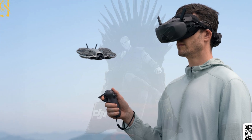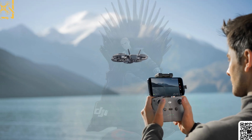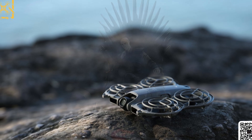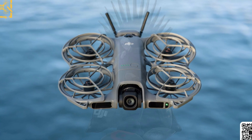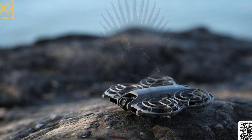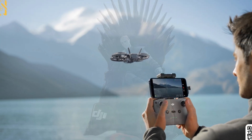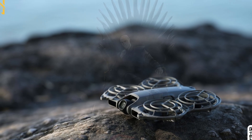So what does all this mean? The DJI NEO-2 isn't just a minor upgrade — it's a statement. DJI is doubling down on the mini drone market, bringing features once exclusive to high-end models into a beginner-friendly form factor. With a powerful sensor, FPV-ready transmission, advanced safety systems, and a launch date just around the corner, this could be DJI's most impactful mini drone since the Mini 2 SE. If these leaks are accurate, the NEO-2 could redefine what's possible under 250 grams. The only question left is: are you ready to fly it?